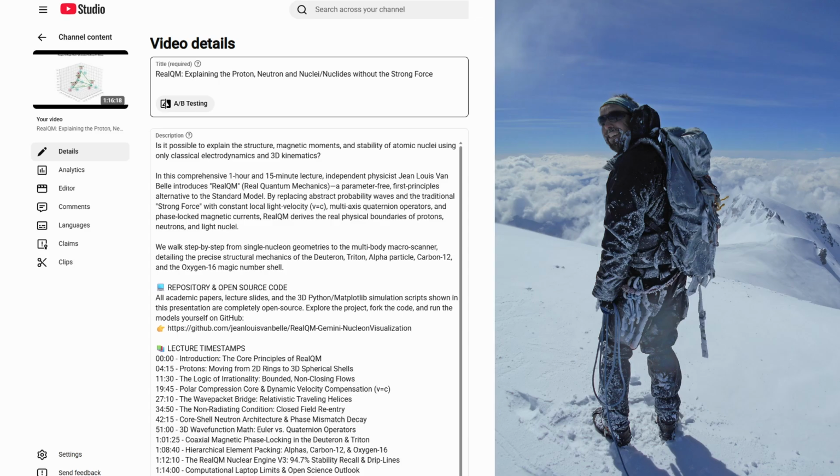And as you can see in this long lecture, an hour and 15 minutes, there I really go into the details of all the questions on a model like this. Why are electrons, protons, nuclei not radiating out their energy if that energy is based on ring currents, electromagnetic, well, basically charges that go around in a flat or in a three-dimensional space mainly.